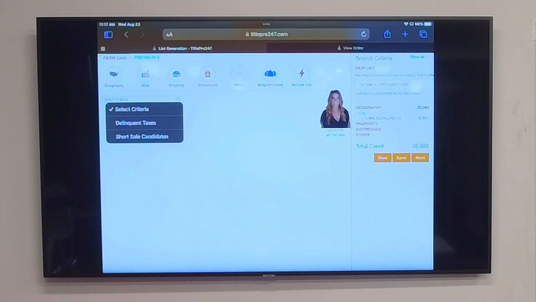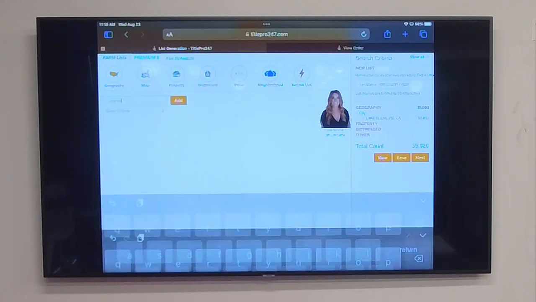Yeah, and it's really cool. I know we have so many different tools and products for you guys. So really, if there's something that you're looking for, just let me know and I can lead you in the right direction. Delinquent taxes are easier to get for you. Obviously, I go into this system a lot and pull data. Just depends on what you're doing. And it really can get tricky if you haven't played around with it and deep dived into it.